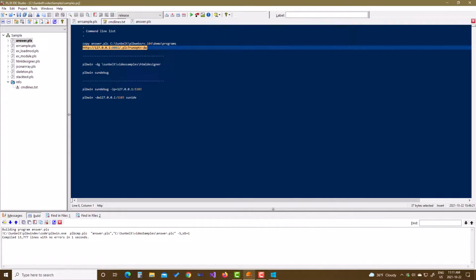You also can run SunDebug if you wish right off the command line. In this case, for example, I could use the DG option, which would say don't break at the first line, just continue on, and then run SunDebug to debug it. Or in cases where you also want to use your own port number, you can specify port numbers. And in this case, when I need to debug the IDE, and to debug the debugger in the IDE, then I need to run SunDebug on a different port number.